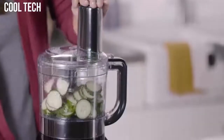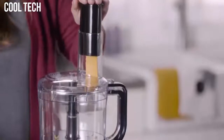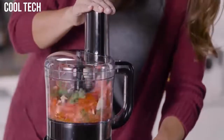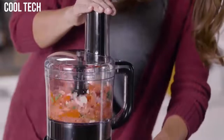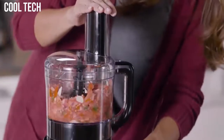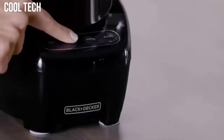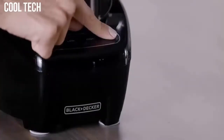Slice whole vegetables for a salad. Shred cheese for easy melting. Chop vegetables to create delicious, fresh salsa. The 450-watt motor can handle a variety of tasks. With 2 speeds and pulse, operation is simple.